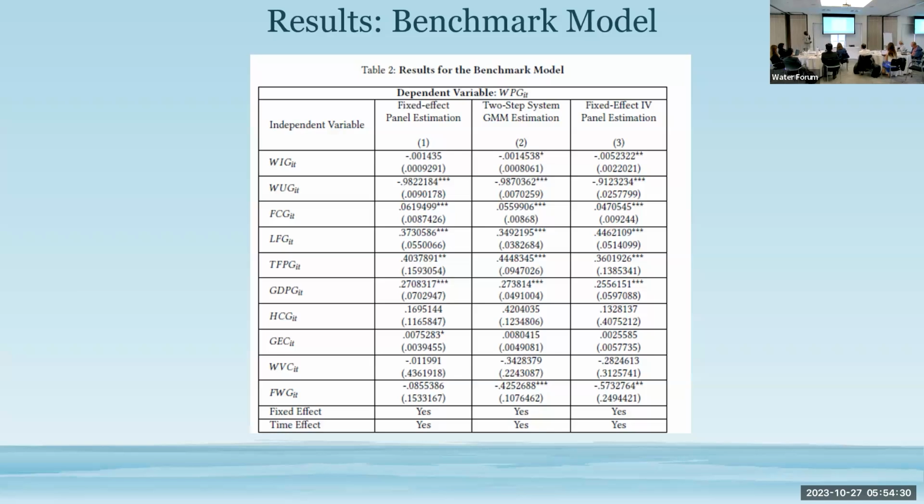As you can see, most of the other variables, as well as their controls, have the correct sign. And some of them are statistically significant, but I'm really focusing on the water innovation variable. See that it is negative for fixed effects, this model, we call it model 1. For model 2, it is also negative, but statistically significant. Wherever you see 1 star, it's weak evidence at 10%, 2 stars, strong evidence at 5%, 3 stars, strong evidence at 1%.